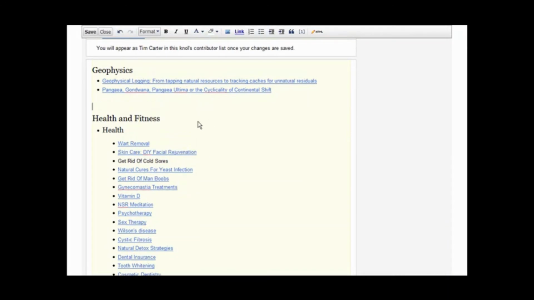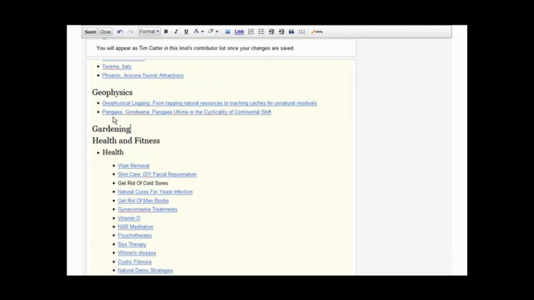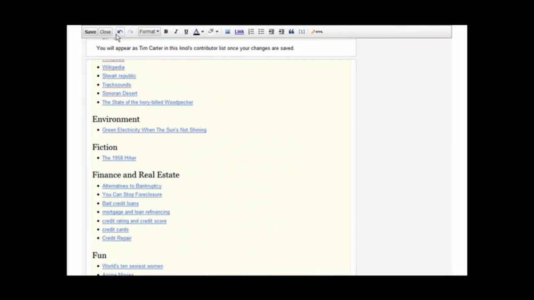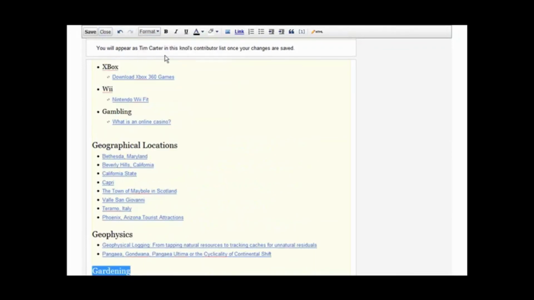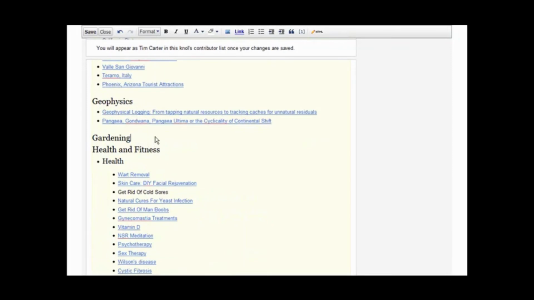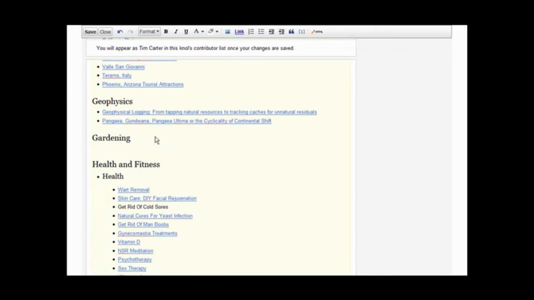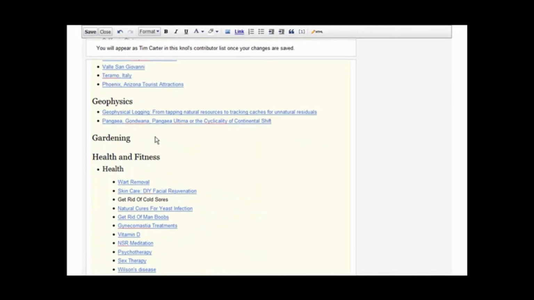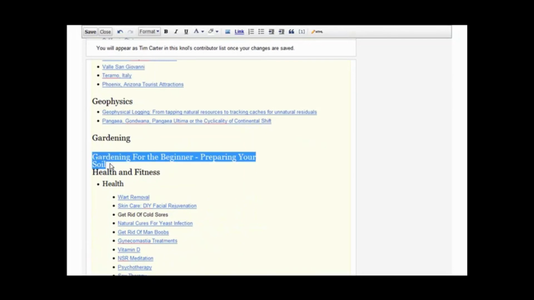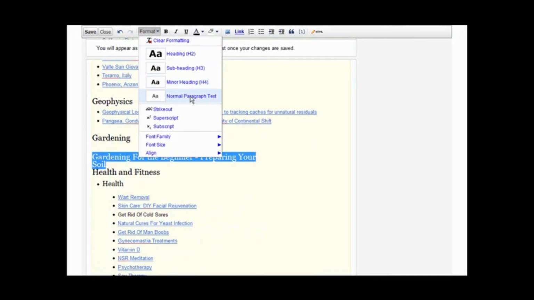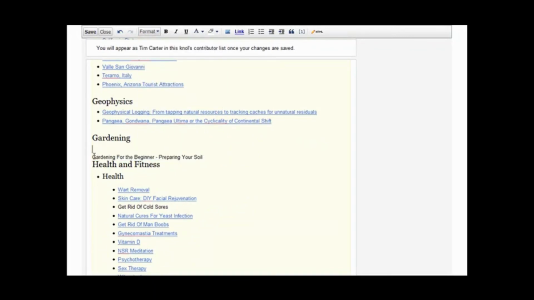Okay, so let's just add gardening in here since I don't already have it. And then we'll highlight it. Then we'll go up and we'll make it an H2. And then under here, we'll put a link to our Knol. Paragraph text, and then we highlight it and put the URL in here.